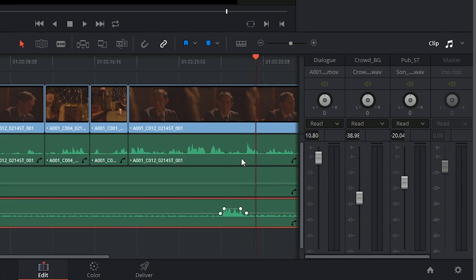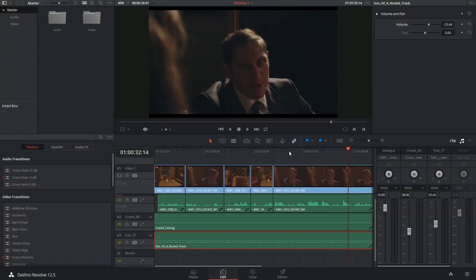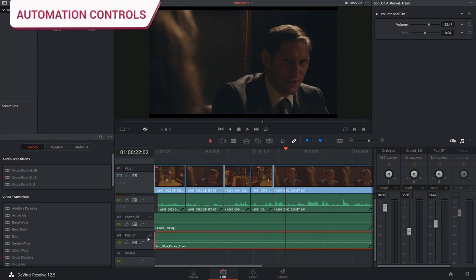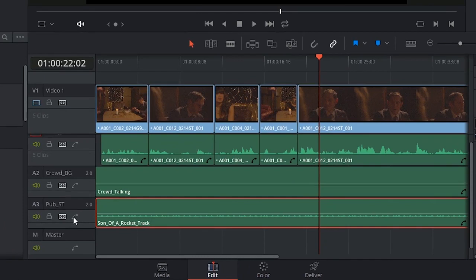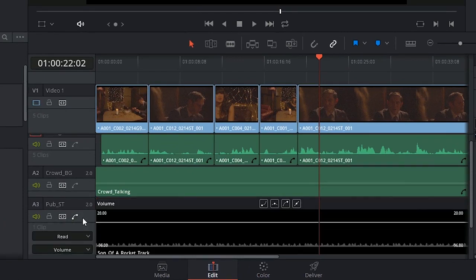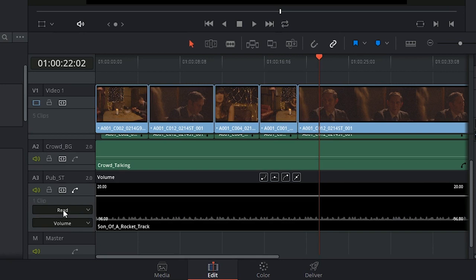And now this is not necessarily a bad workflow, but it's a little bit time consuming if you're working on a very long scene or even an interview and you find the need to fluctuate your audio a lot. So automation is going to take care of that for us. I'm going to reset what I've just done, and I'm going to look at my automation controls. You can expose these controls in 2 ways. One is to open up your curves editor on either a clip or a track, and you can see this exposes a drop-down menu with the word read in it. When I click on this menu, it then gives me all 5 automation controls. Beneath that, you have the ability to indicate whether you're going to be automating the volume or the pan.